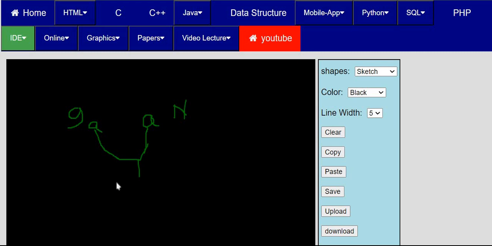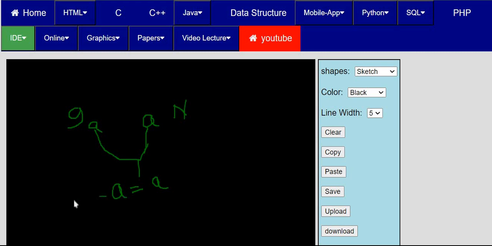So for distinguishing these two variables, A and A, the situation will come something like this. Now the problem is, which one is this A? Is it this one? As I said, this is the instance variable, this is the normal variable. So if it is this, then what I am trying to do here is assign A to A. I mean, if A is an argument, I am trying to assign A to A, doing self-referencing. What does that mean? It means I am not initializing the instance variable.